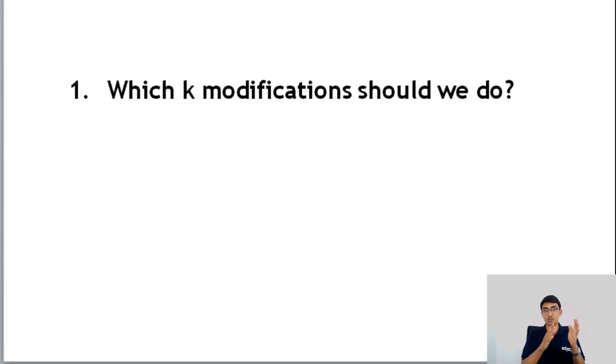So a product of a number A, a number B, a number C. If you can reduce one of these numbers by the maximum amount, then your product will also decrease by the maximum amount. Instead of doing, let's say, one modification in A, one modification in B, one modification in C, try to do all your modifications in one of the numbers and get the product. That is the strategy that we are going to use.